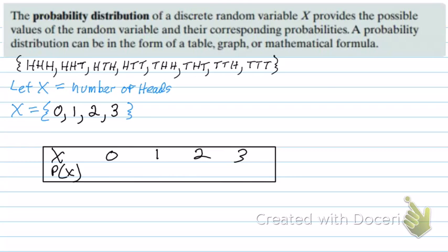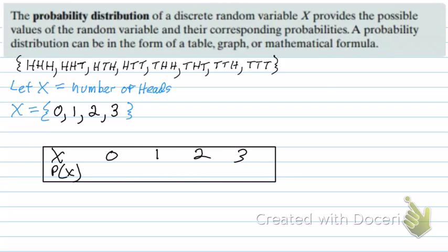And now, we're going to talk about a probability distribution of a discrete random variable. Okay, that's a lot of words. We've looked at probability distributions before. What do we have to have? We have to have the value we're looking at and its probability. So we're going to do the same thing here. X could be 0, 1, 2, or 3. I got to find the probability of each of those.